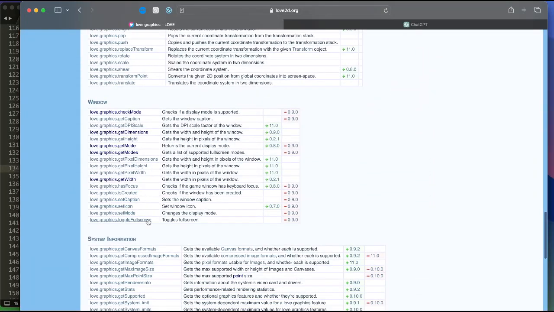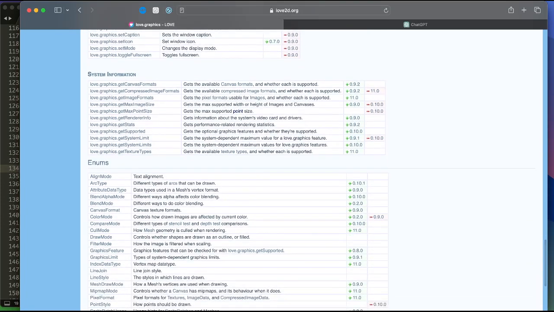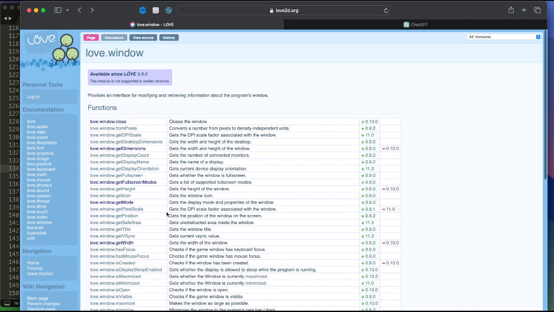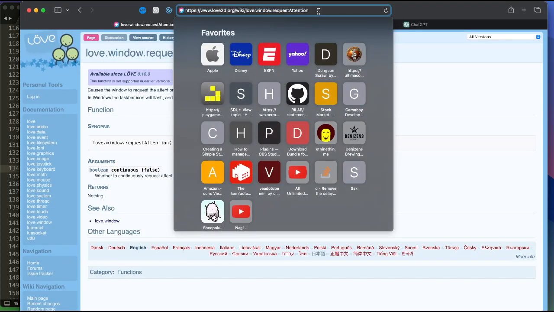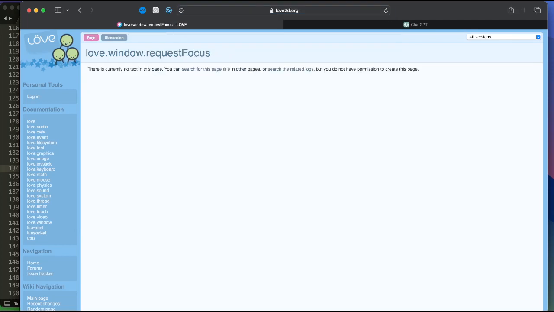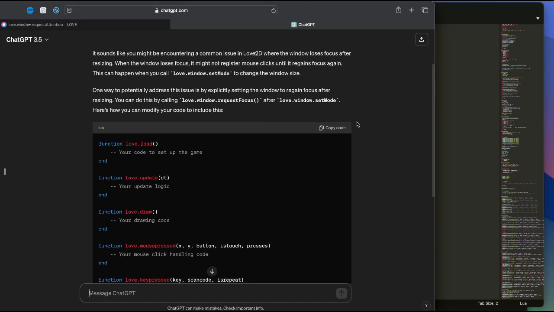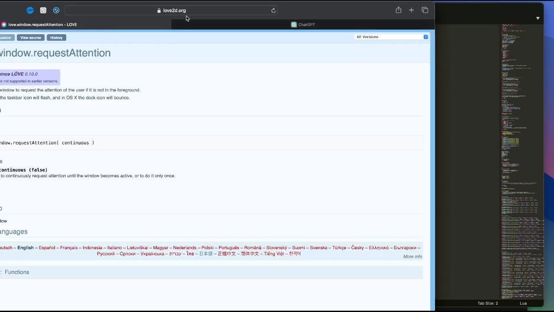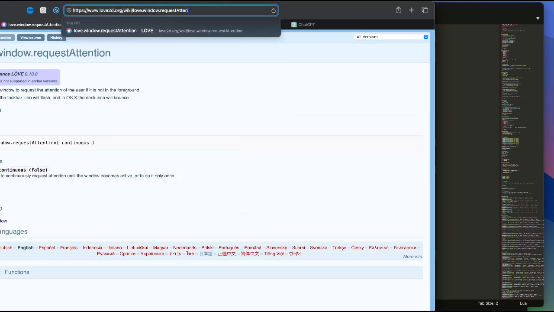Window. No. Is it an old thing that they got rid of? Or is this ChatGPT hallucinating? Request focus. I already tried that.